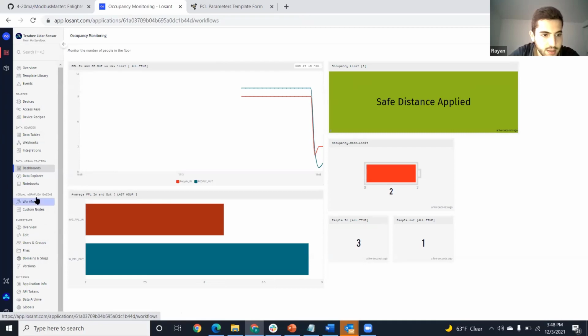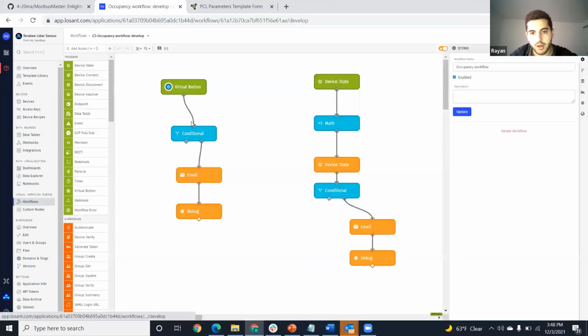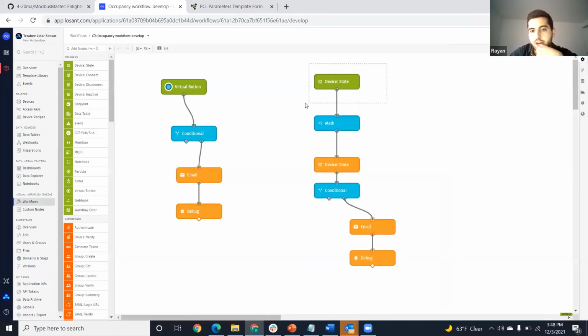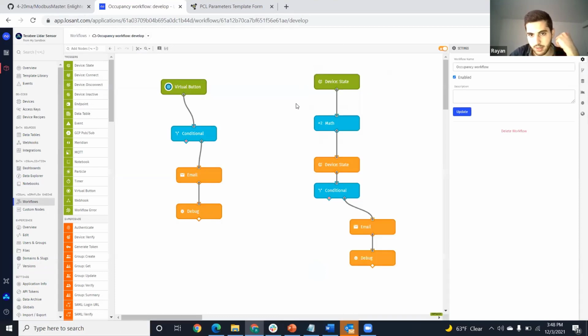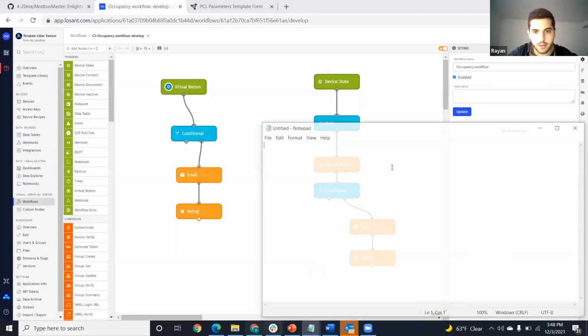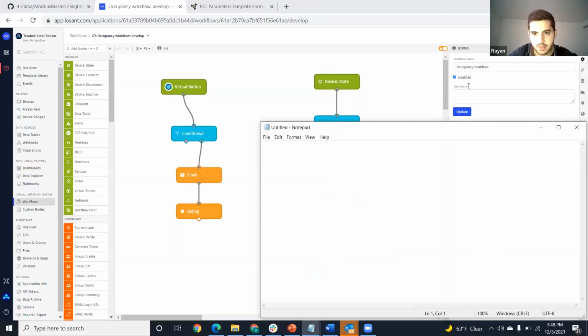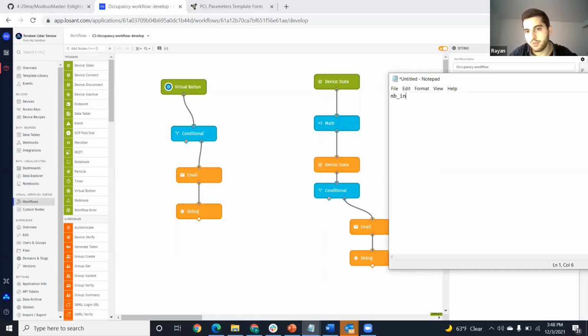And the last thing I wanted to show you was the workflow I created. So here I have the device state, which will include the values that I am getting from the device. So I am getting 2 parameters from this device, which are the number of people in and the number of people out.